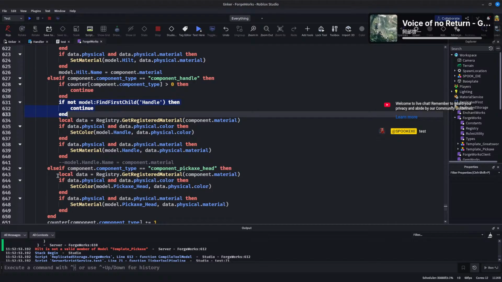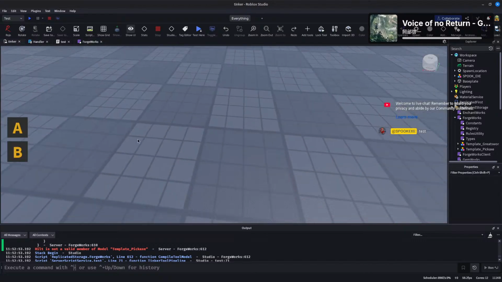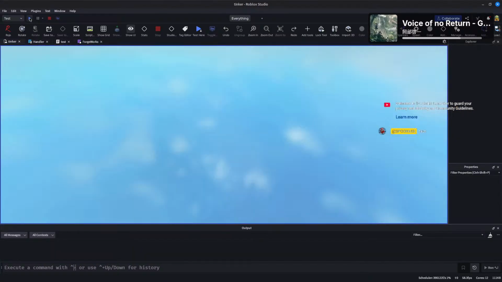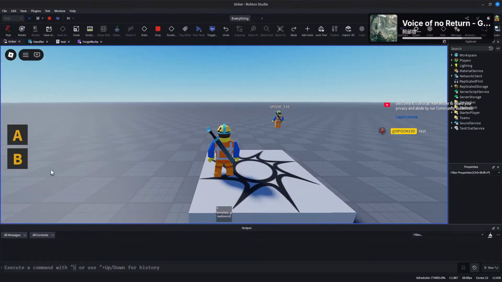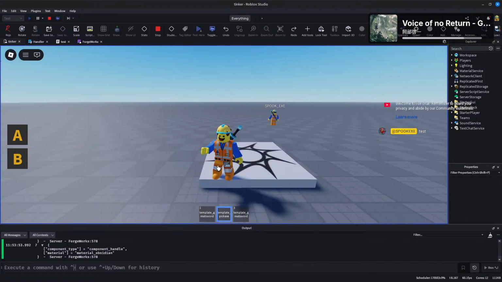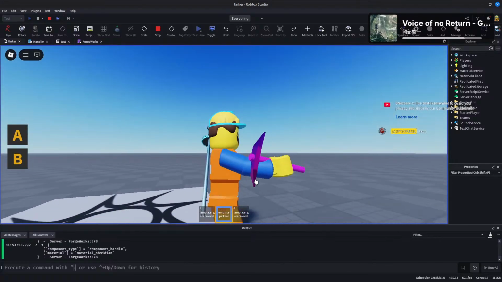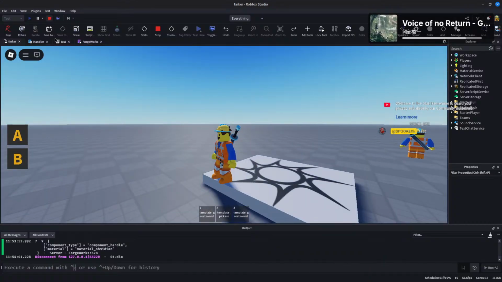And then pickaxe head. So make sure we've got all of them now. So if I jump back in here, create pickaxe, and then I can create greatsword. Nice purple obsidian one. Wicked.